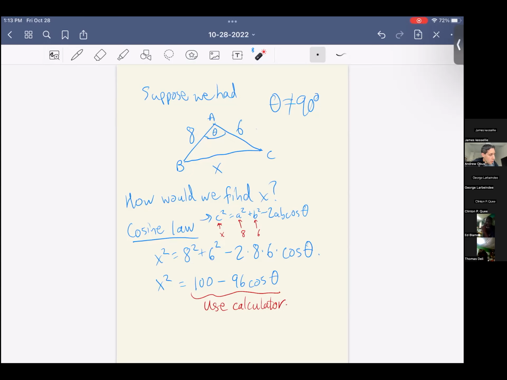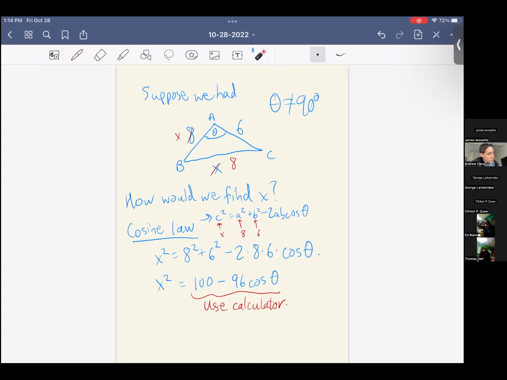Okay. So for instance, let's say that if instead of the 8 and the X, we had the X over here and the 8 over here. Is that what you're asking? Yeah. So yeah, you can still use the cosine law. Yeah, that's fine. You can still use the cosine law. And so, okay, well, the problem is for this one, it's probably, okay, so no, yeah, let me change that.